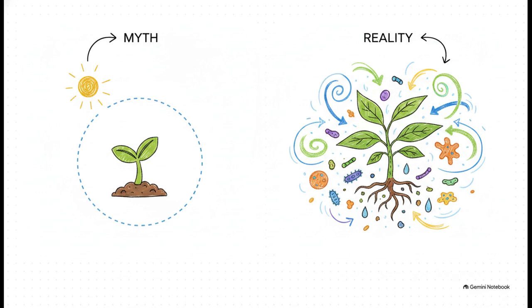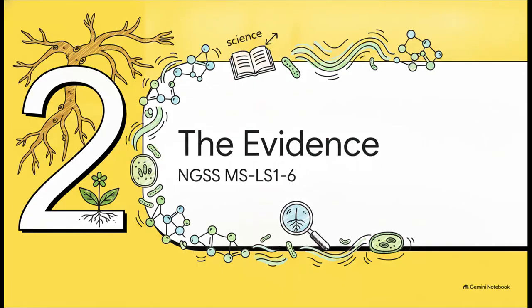But the reality, the scientific reality, is that an ecosystem is incredibly dynamic, and the system involves so many organisms constantly interacting together. Plants are deeply, deeply dependent on their environment. And I'm not just talking about non-living stuff like weather and sunlight. We're talking about a vast, completely hidden network of other living things. There's literally a whole microscopic universe down in the soil and water, constantly interacting with those plants to keep the whole shebang running smoothly.